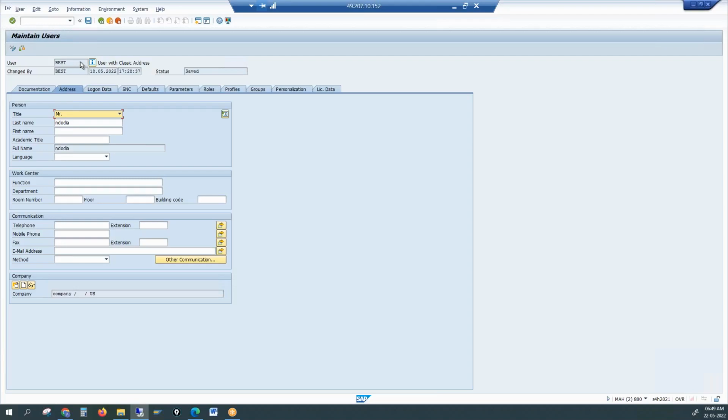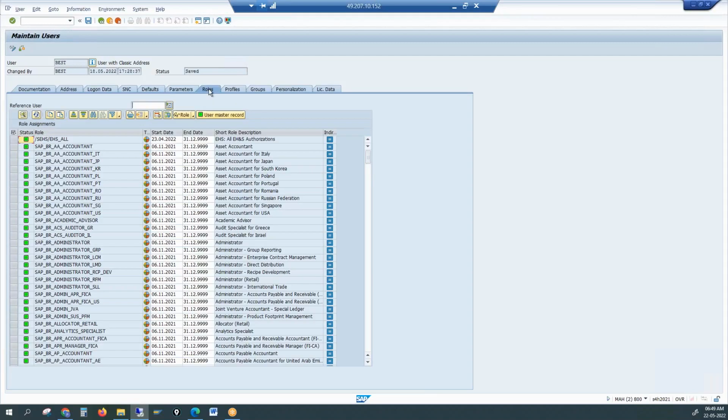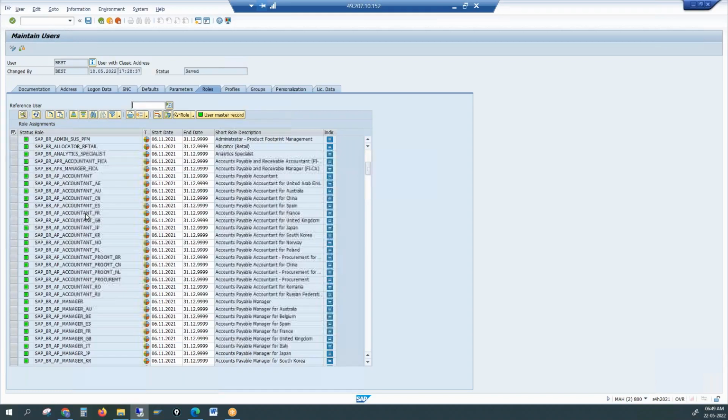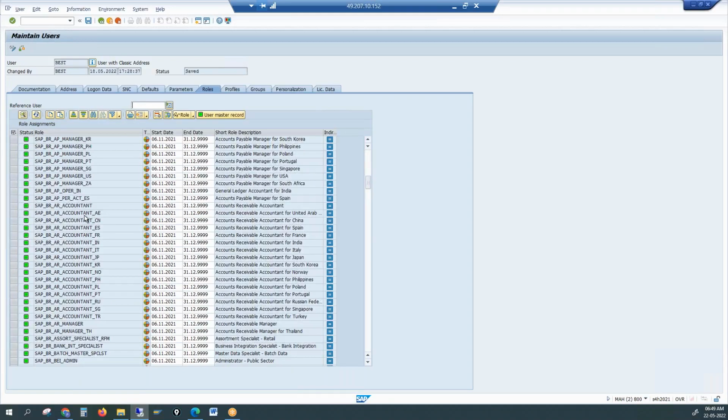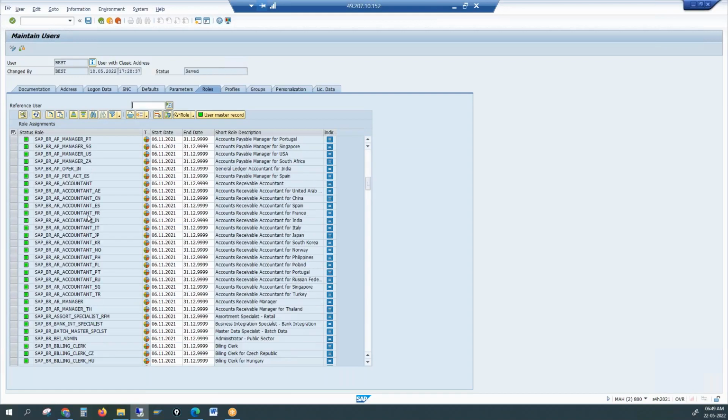Roles: what you see here, SAP underscore BR, these are all Fiori roles.